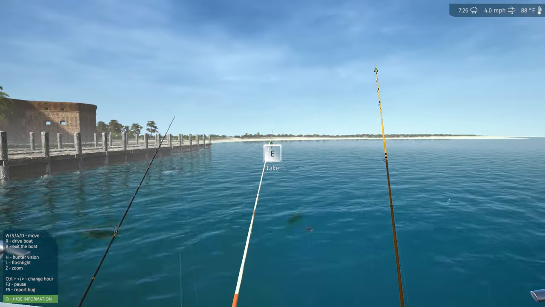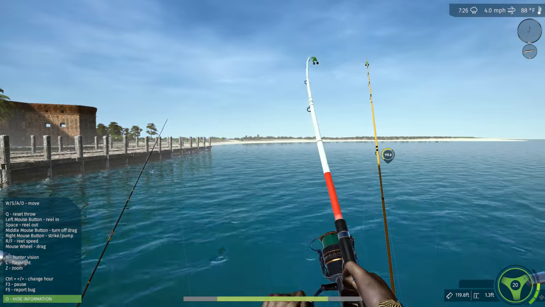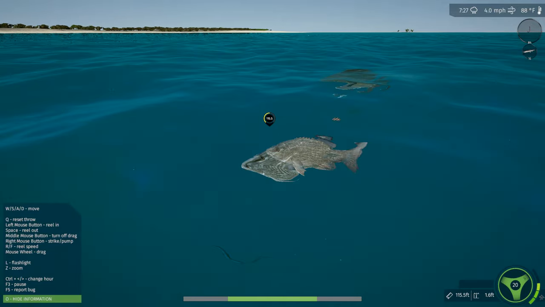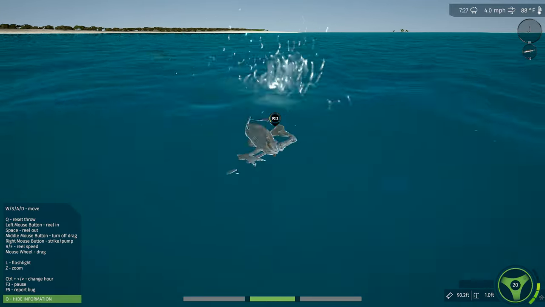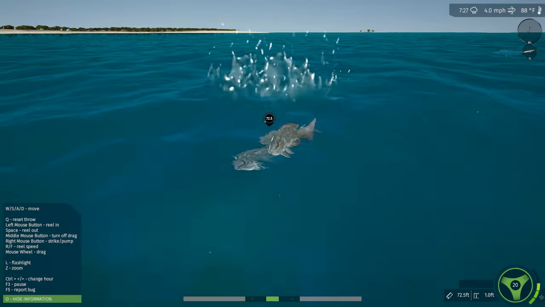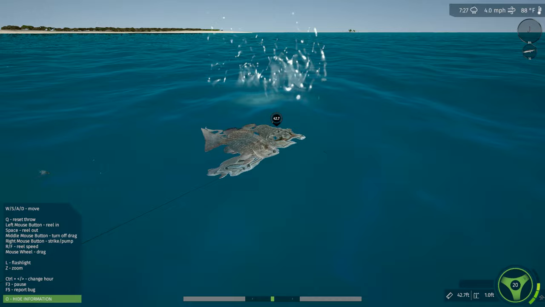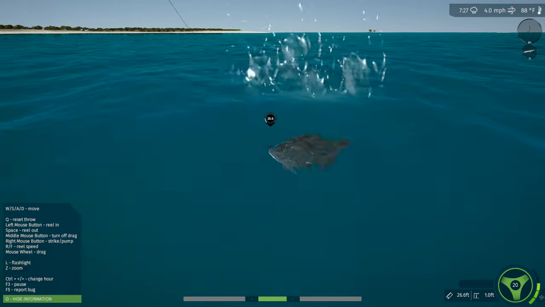Oh, we do have a bite. Middle one. Seems to be the middle one's doing really well. What do we got here? Now that looks like a sea bass. Of course, I thought the red drum was a sea bass, so I'm not sure. Yeah, they're going for the live bait here, so nothing has gone for the other insect baits so far.